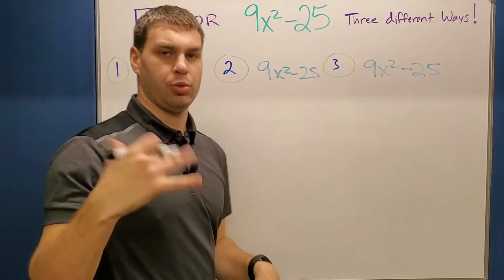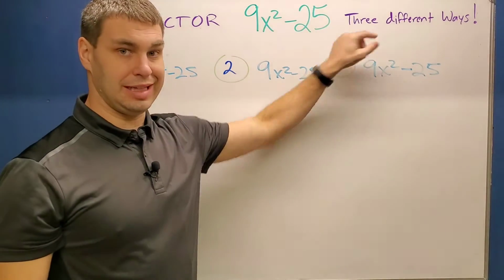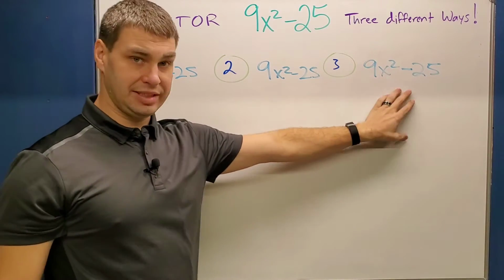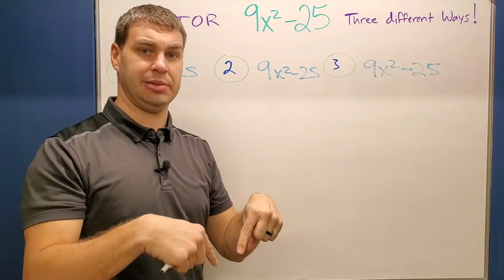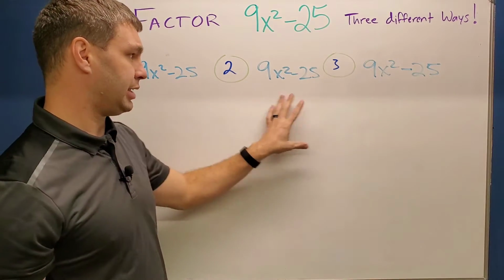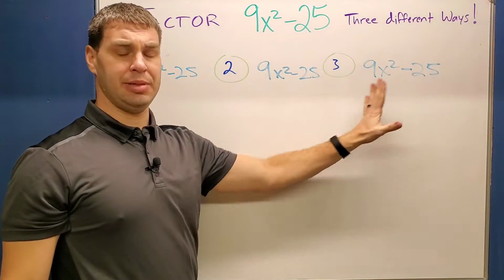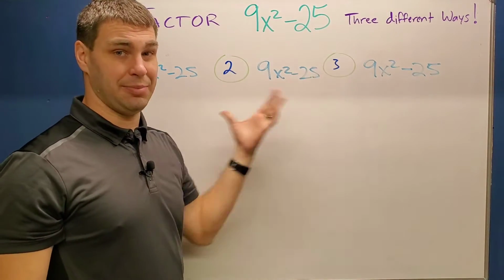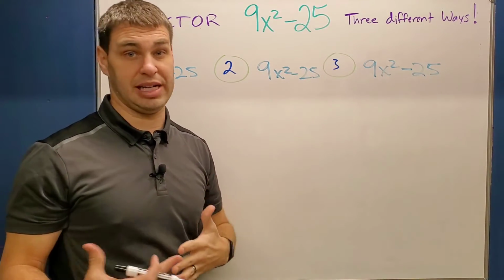Let's get into this one. The way I want to do these problems in the 3 different ways is in order, in my opinion, from kind of the most difficult way to the most easy way here in number 3. There's timestamps in the video player down below. You can skip to whichever one you need. However, don't just skip past 1 and 2 and go to the easiest way, because this is a very specific example called difference of squares that might not apply to every other type of factoring that you do.